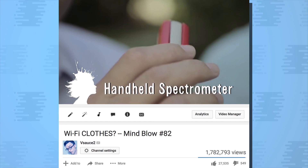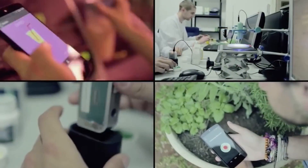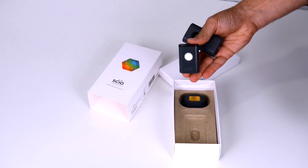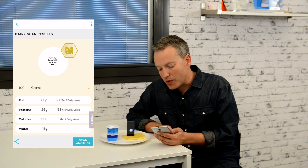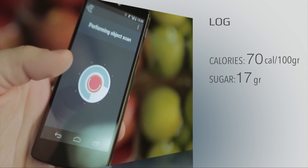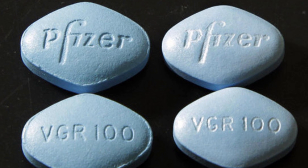Mind Blow 82, uploaded in May 2014, featured SCiO, a handheld spectrometer that detects the chemical makeup of objects by scanning them, analyzing the data in the cloud, and reporting results on a smartphone. The sensors and development toolkits are now rolling out and can analyze carbs, fat, and water in dairy, meat, and vegetables, and also the contents of pain-relieving pills. The prospects for mobile spectrometer technology include eventually building this into a smartphone itself, using it to detect counterfeit products, compare generic and name-brand products, and assess the purity and differences in drugs.